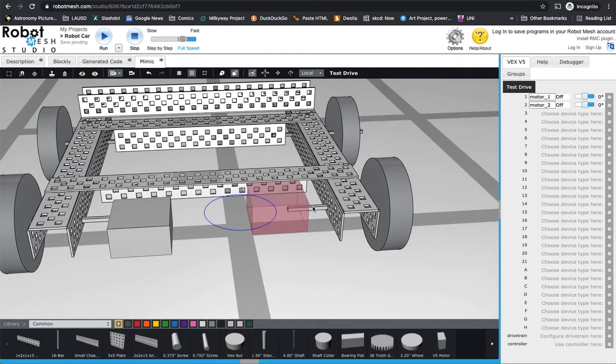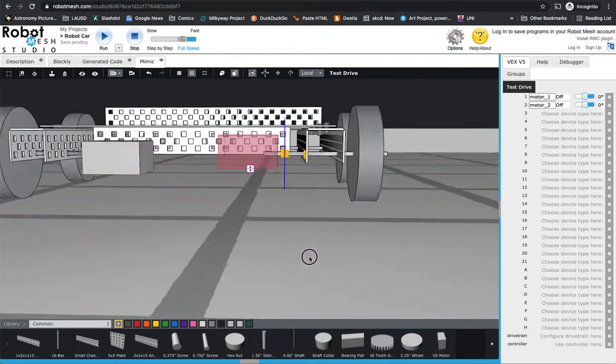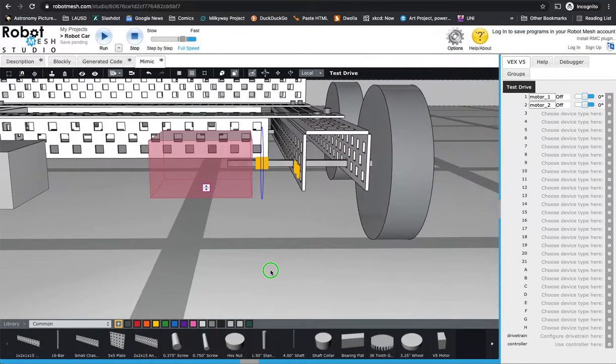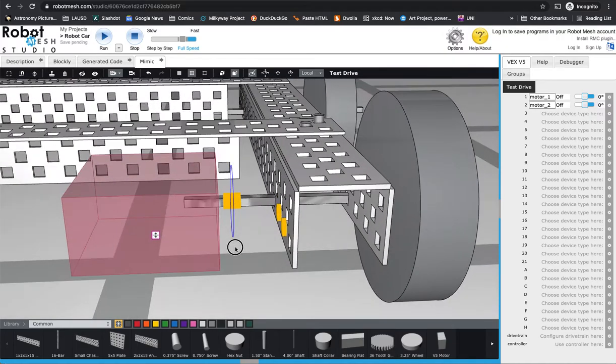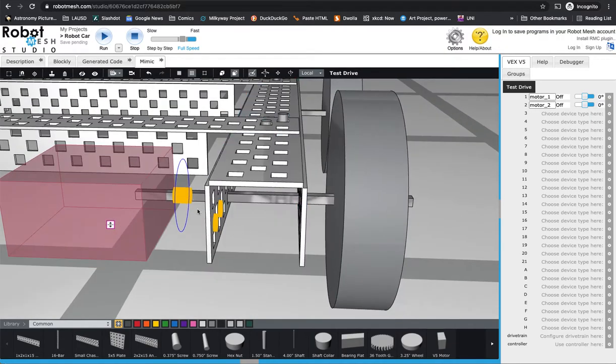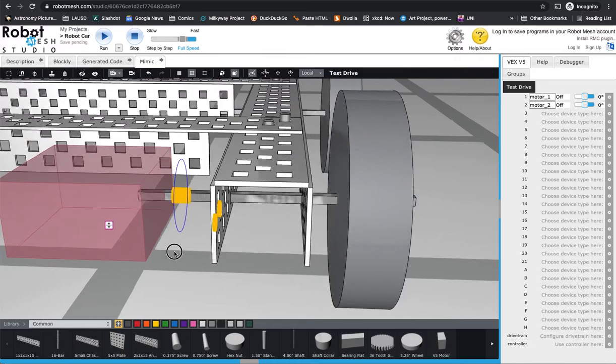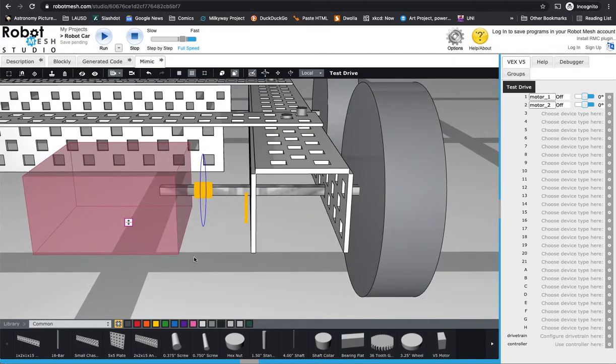This one is already in the right direction, which is great. I just need to now rotate it using the ring to horizontal. There you go. And these are positioned pretty good, right up against the edge. If I want to move it backwards, again, I can make it go a little bit backwards. Nope, that's the wrong one. There we go, there's a little space, that's helpful.